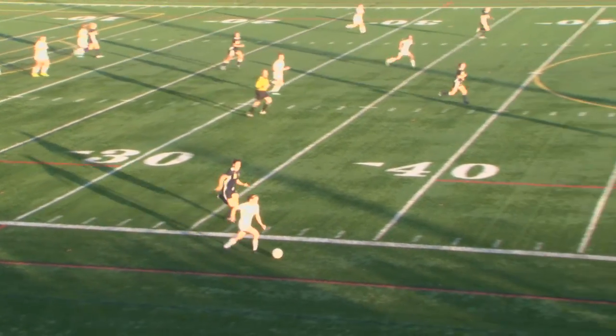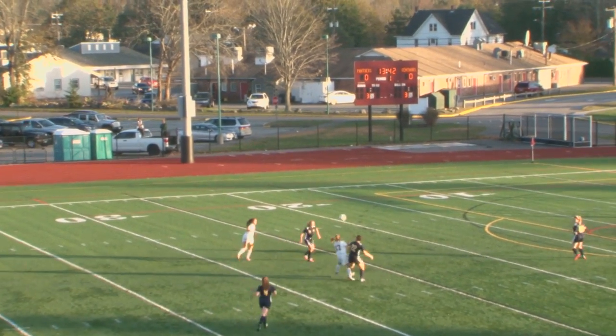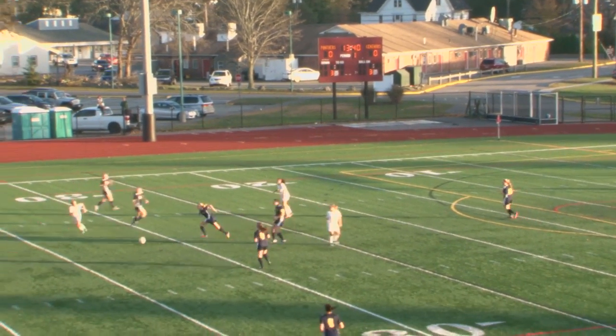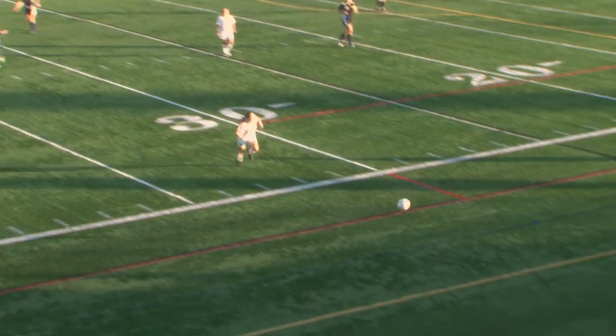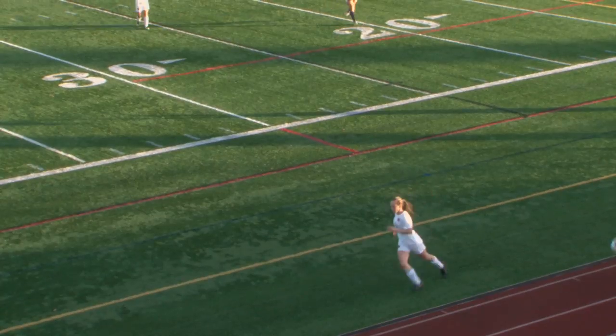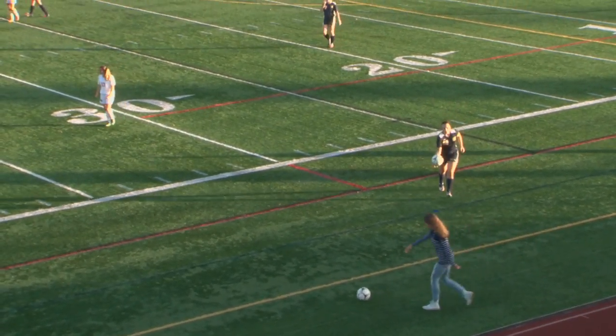Carlson down the right sideline with room. Carlson switches fields nicely, puts it out to Newberry. Newberry with a flick. Still loose, and then Woodstock recovers. Oh, what a beautiful ball by Kate Carlson. Takes it off of her chest, but it goes out of bounds. A lot of skill we're seeing by these two teams right now.